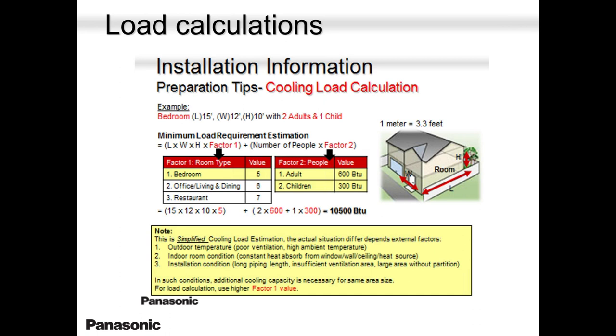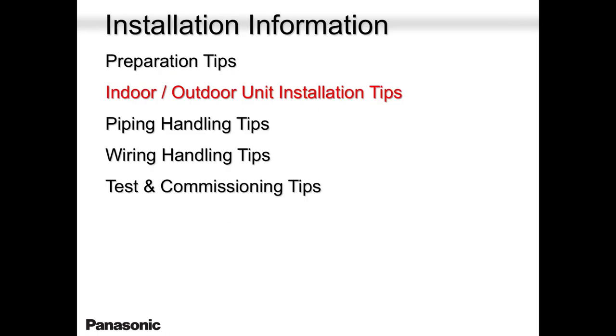So when you're doing load calculation, this is just a sample. This is just an example I'm giving you. You quickly put in your values depending on where you're putting the unit. If it's an office, living room, a bedroom, a restaurant, all have their values. So please keep that in mind. Load calculation is so important. Guesswork is not a good option, no matter how many years you're in the industry.